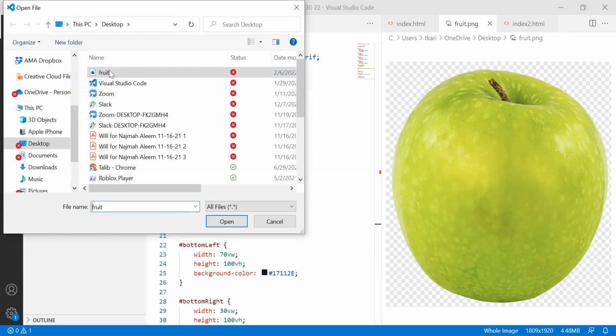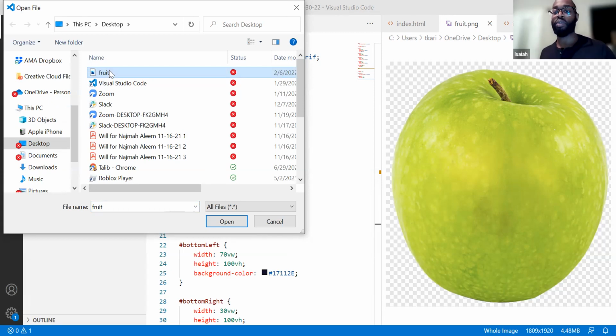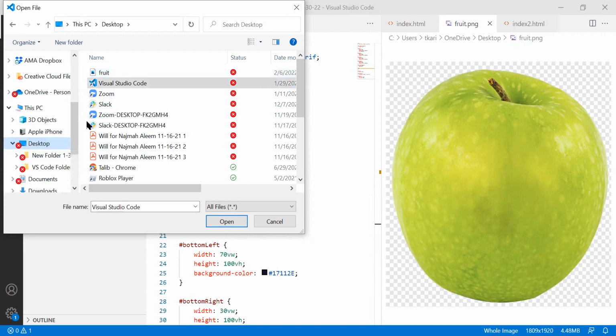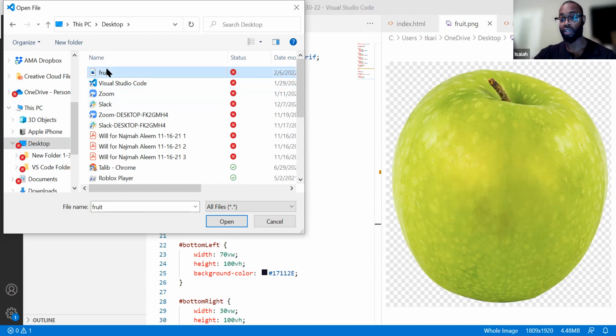It might be easier to just go to your desktop and drag it in. Minimize your text editor and then physically drop it into your desktop. There's a few different ways to do it.